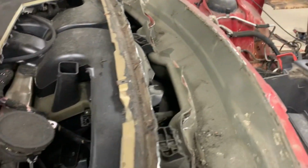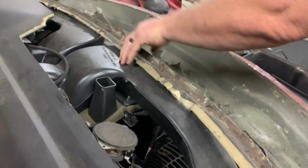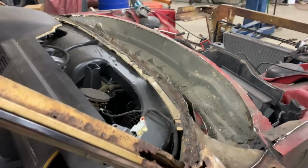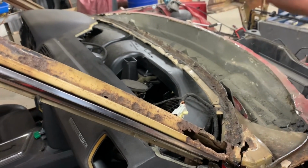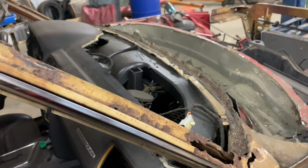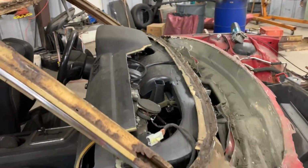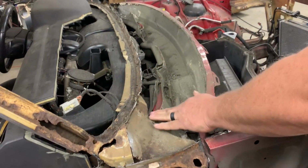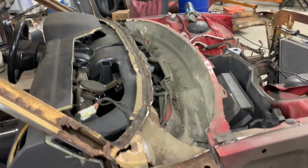See, I'm already into that right there anyway. So what I need to do is go ahead and cut that sucker off. It just won't flow quite as good. It'll only matter in high volume, and that won't affect the center vents anyway. Actually, it'll probably cause the center vents to flow even better. Oh yeah, it'll definitely throw more pressure to those. But this is what we always needed to do all along. We knew we were going to do this, because we've got to make metal here to fill this in.